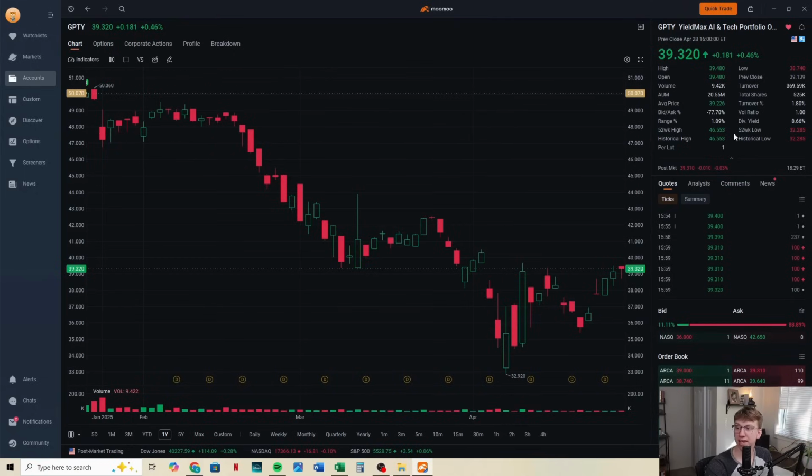The per 100 is going to be shown in the dividend tracking spreadsheet. So we can see it's a lower AUM as well, but not terrible, 20.5 million and a dividend yield of 8.66%. Lower yield than LFGY, but maybe a little bit better return. At least we've seen a little bit better return. 27 cents, 23.5 cents, 25.5 cents, and 24.7 cents. Pretty good dividends, pretty consistent. I do want to see this climb back out.